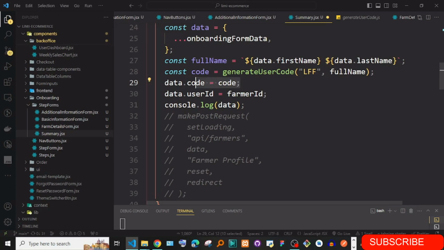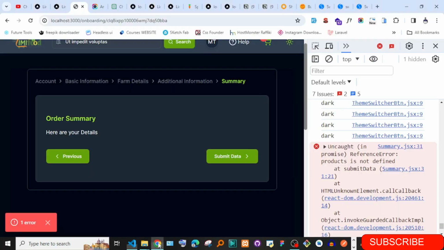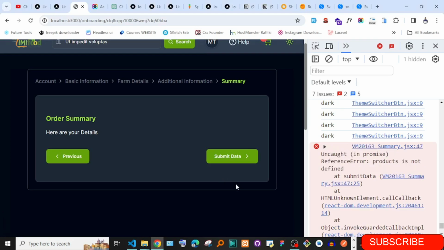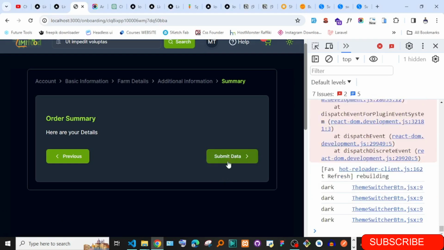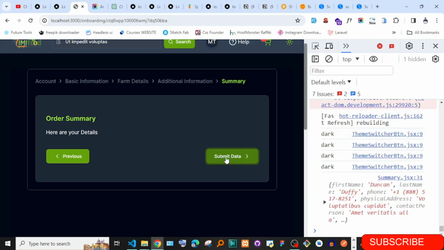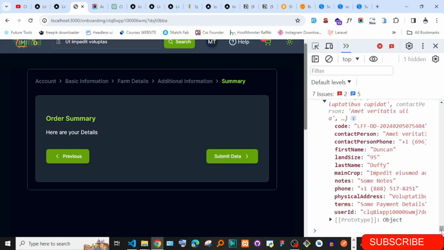Was the code generated? I think the code was generated. And then here, let's look at it now. Okay, submit data now. So we have the entire object.